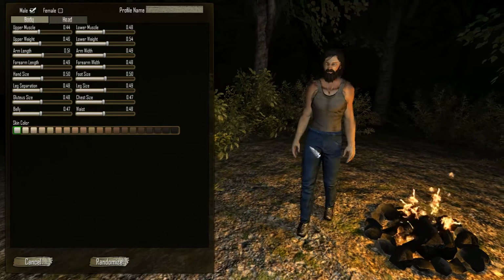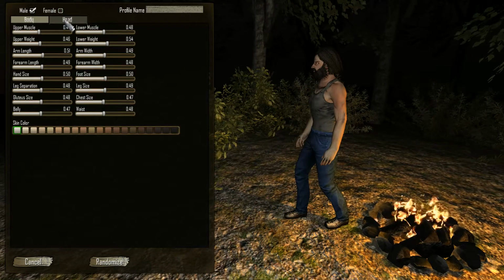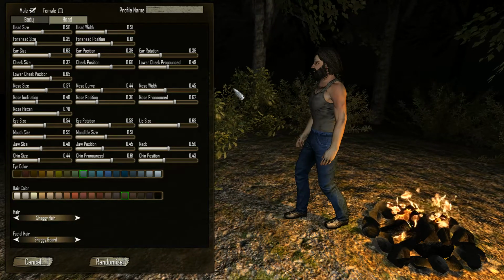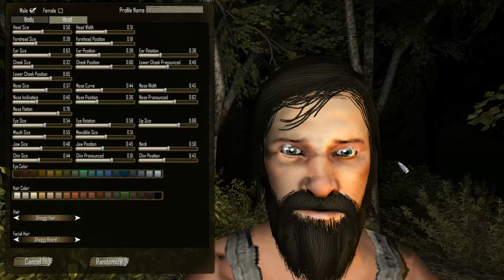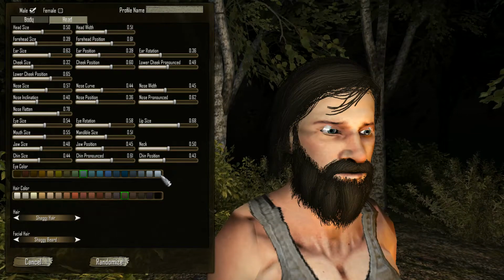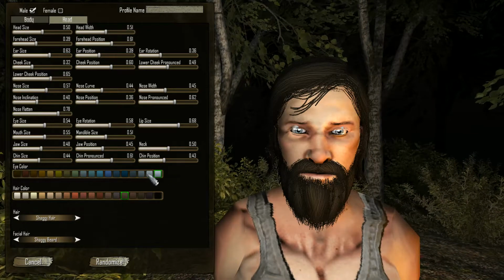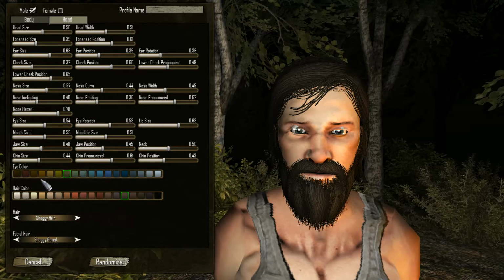Okay, I think that looks kind of proportioned right. Okay, let's go ahead and mess with the head. And we can scroll in and, oh my. Okay, eye color. All right. So it's pretty customizable.